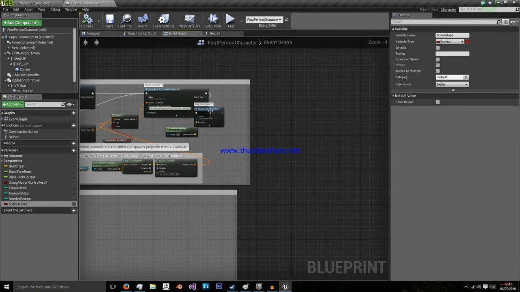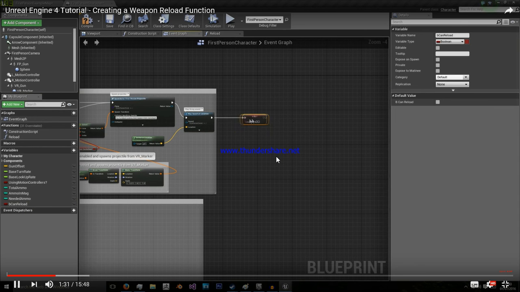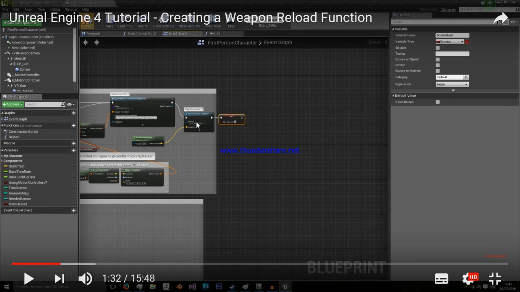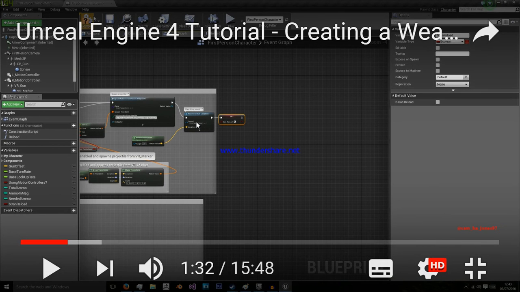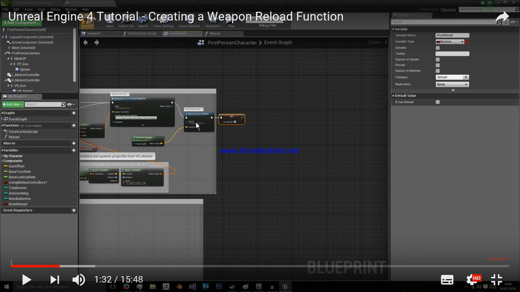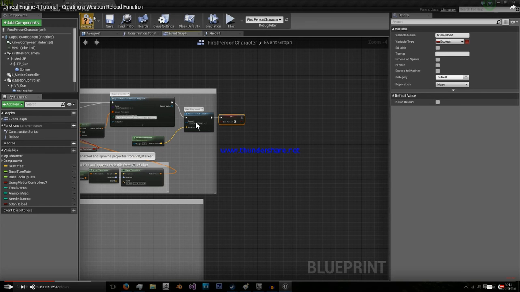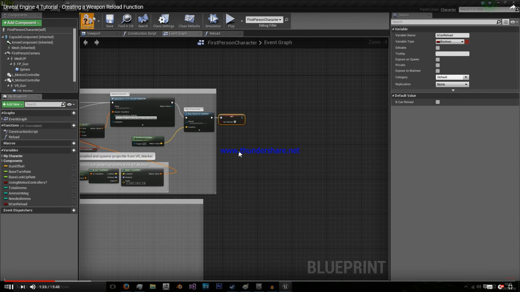And in the event graph, when we fire a projectile, we're just going to set beacon reload to true. And then in reload, load to true.